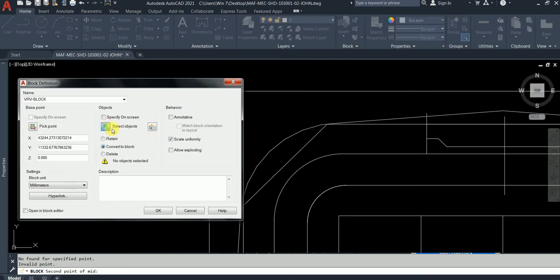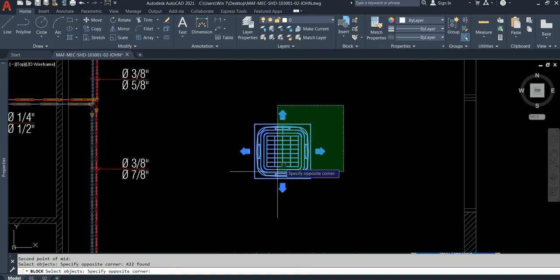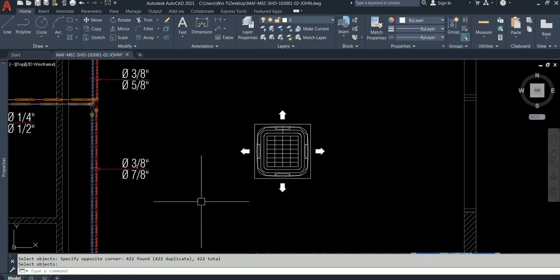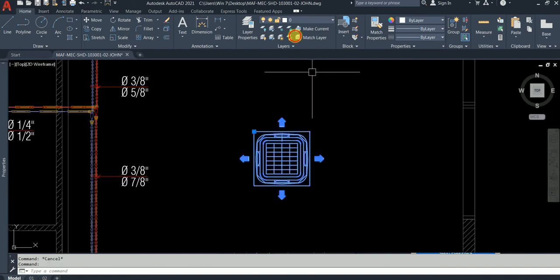Select the object. Let's say convert to block. Not beautiful, but no problem. Done, created a block.